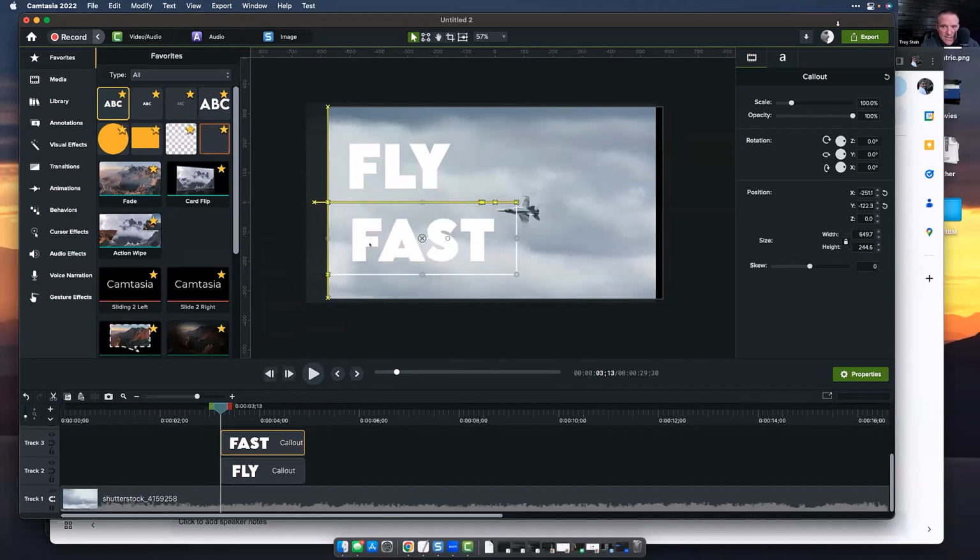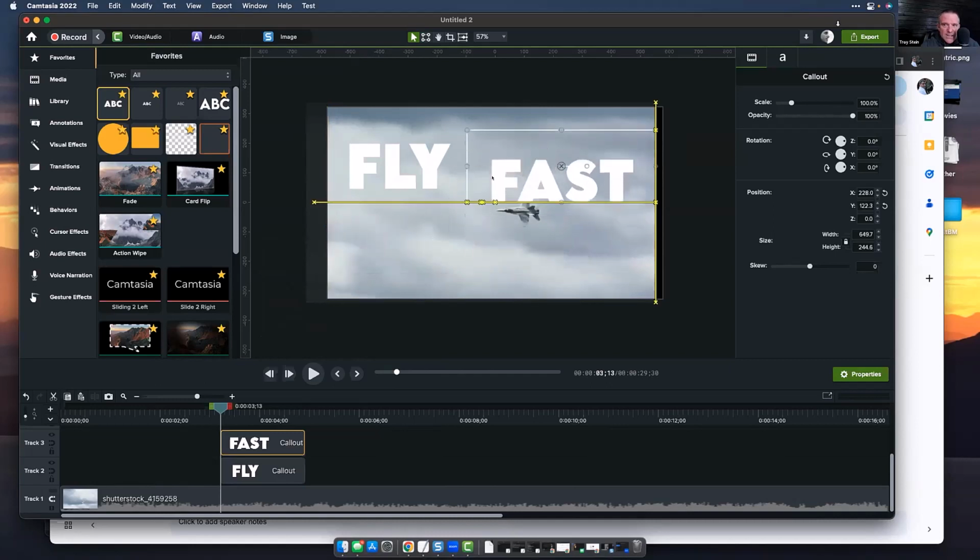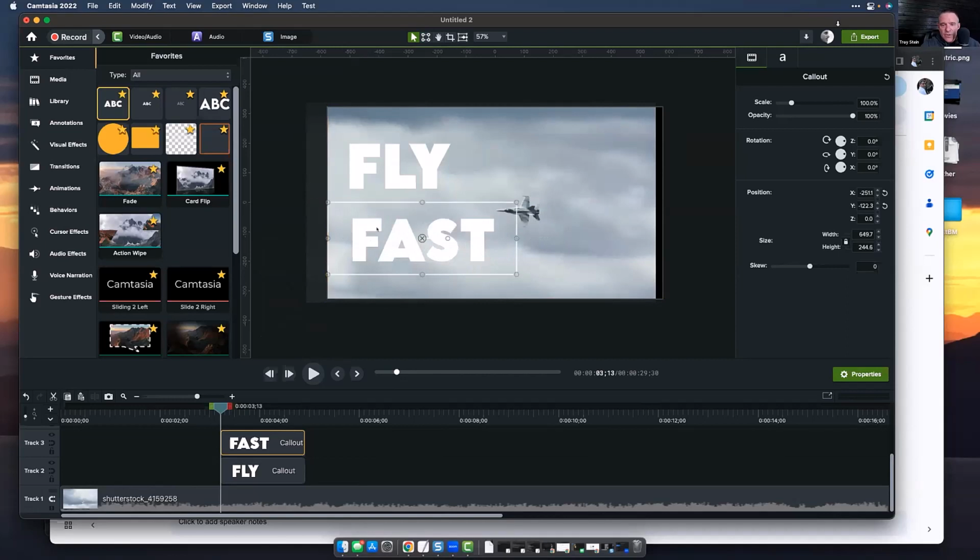So cool. Now that I've got my rulers, all I need to do is take my text and resize it a little bit. Let's scale it down and I'll have it start just over there, right? And the fast I'll also bring up a little bit so that it fits in the middle of my items that way. So the rulers help quite a bit. I can also just right click and remove all the rulers.